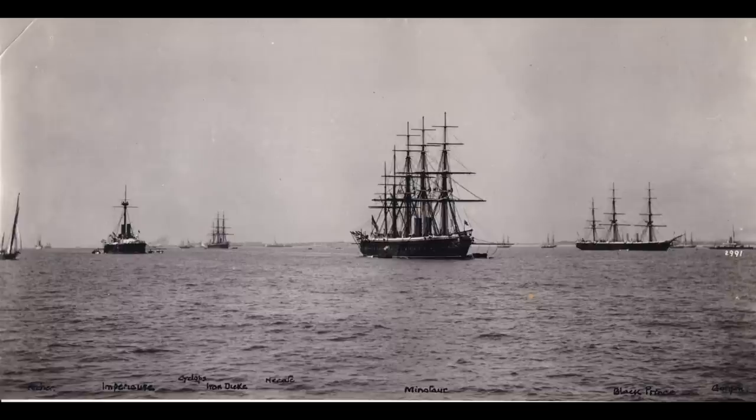British shipyards were simply more efficient on a pound-per-ship-tonne-produced basis than French shipyards generally, which means that even if naval estimates were only 40% or 18% greater, the British could get a lot more ships for that money than the French could — hiding some of the Royal Navy's advantage when you just look at pure financial figures. The German shipyards, though still somewhat slower than the Royal Navy, were relatively efficient, so the difference in cost per tonne per month was much narrower in the Anglo-German naval arms race.